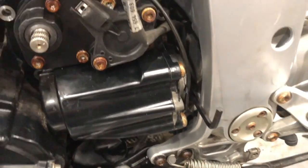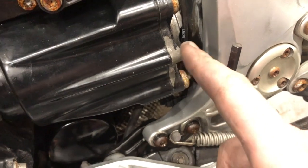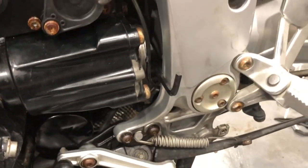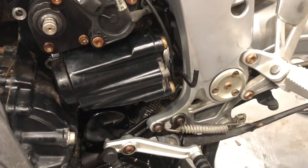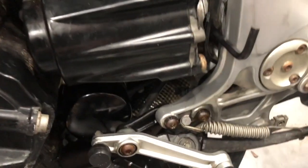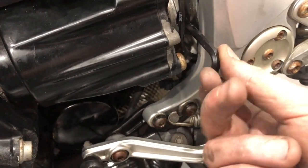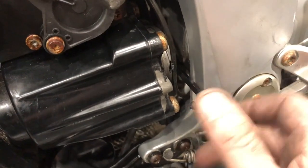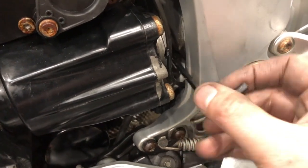Alright, I found the culprit. There is one more bolt, and I went back and had a look, and it's tucked in behind the rubber boot at the front that joins the main shaft to the gearbox. The only way I can get in there, because my tools have not arrived yet, is a 7/32 Allen key, long Allen key, and I had to get in there. I know it's not right, guys, but hey, it's the weekend. I've got things to do. I checked it in one of the other bolts, and I just gently applied some pressure, and I didn't give it heaps, and there it is, caught down the bottom there somewhere.